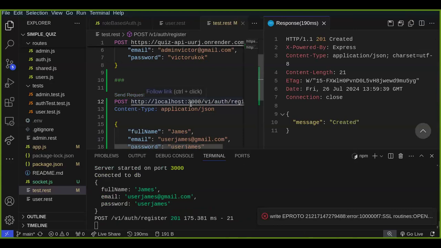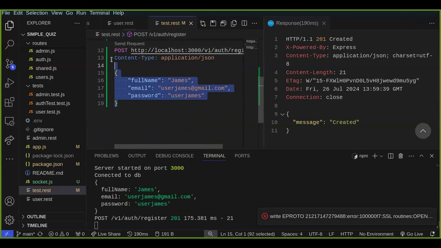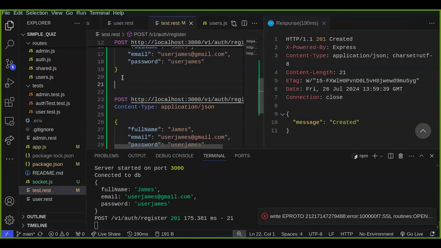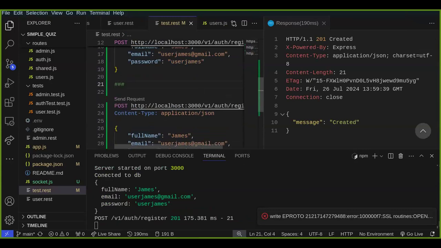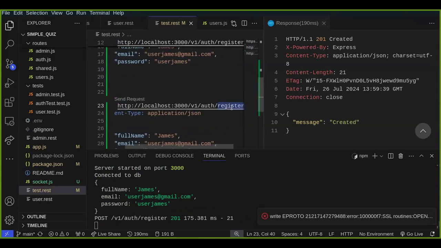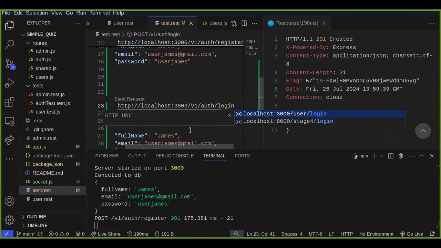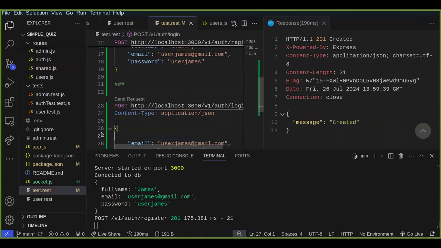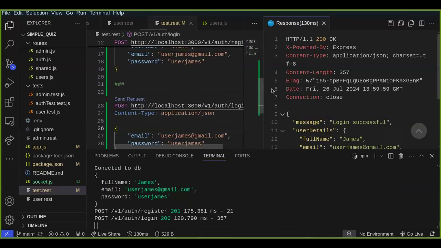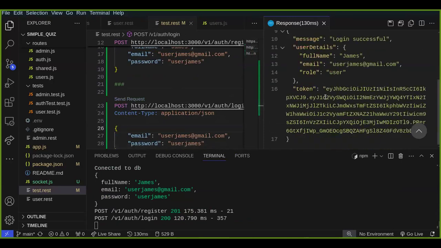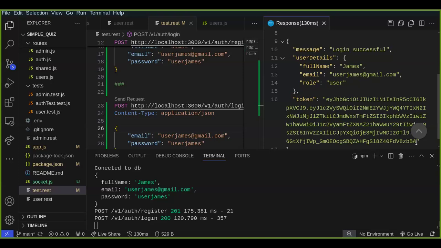Okay, so I've created that other user and I'll try to log this particular user in. So we have this newly logged in user. I'll copy his token.